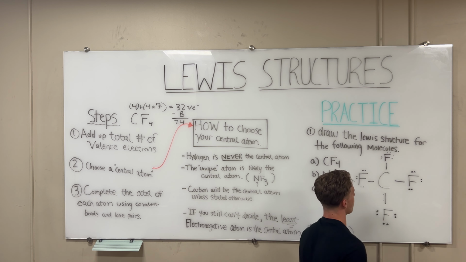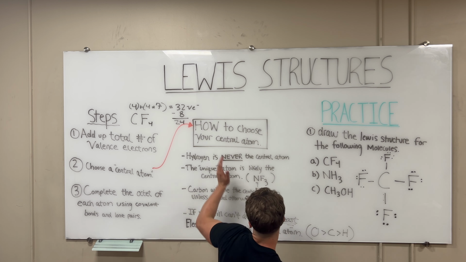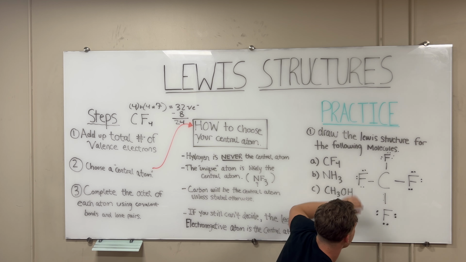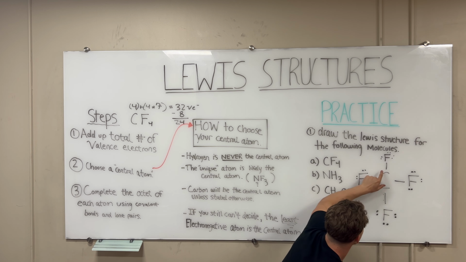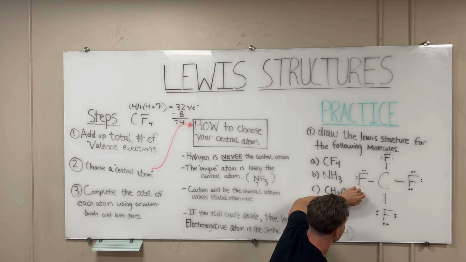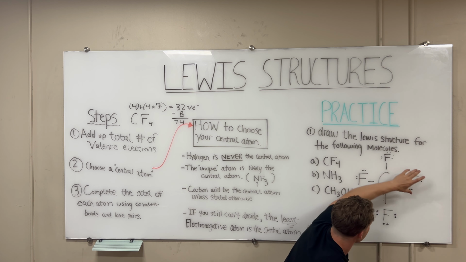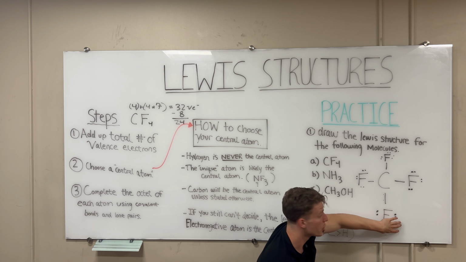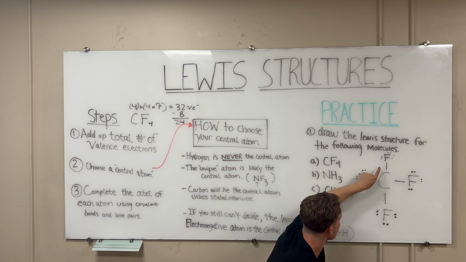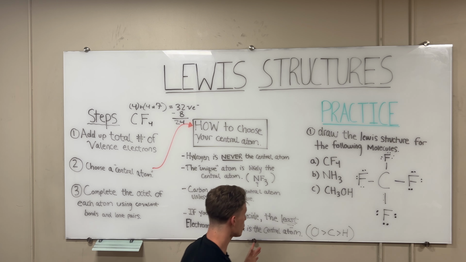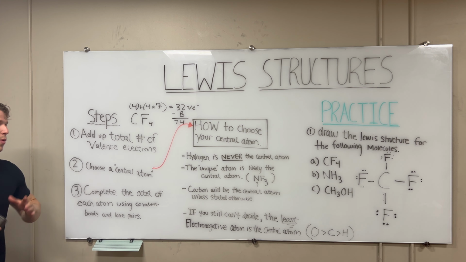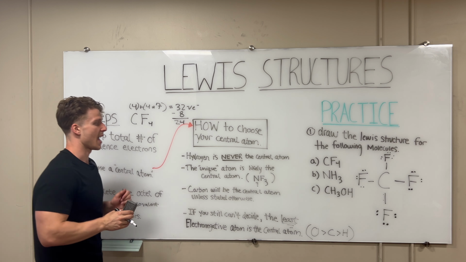So let's see if we have completed the octet for everything and we have used up all of our valence electrons. Everything seems to have completed its octet. Everything has 8 electrons, and we've used up 2, 4, 6, 8. And then each fluorine has 2, 4, 6. So 6, 12, 18, 24 electrons are used up for lone pairs. And then if we count up these bonds, it would be 26, 28, 30, 32. So we have successfully used up all 32 of our valence electrons, and we'd be done for that CF4 molecule.